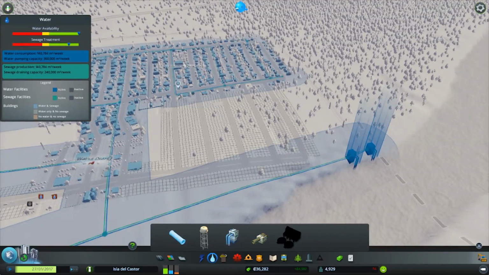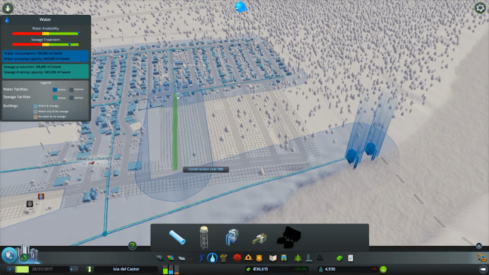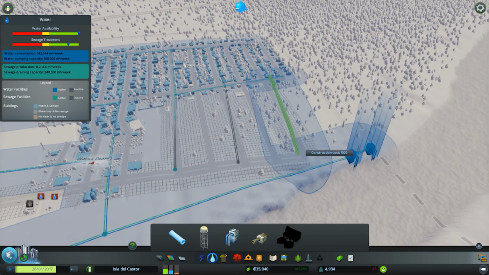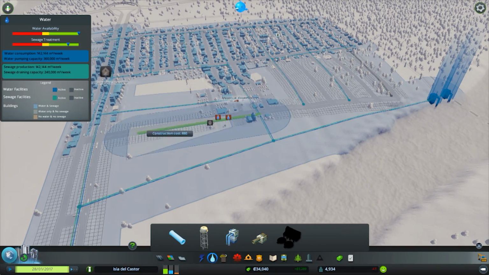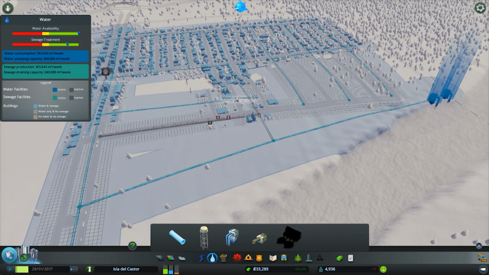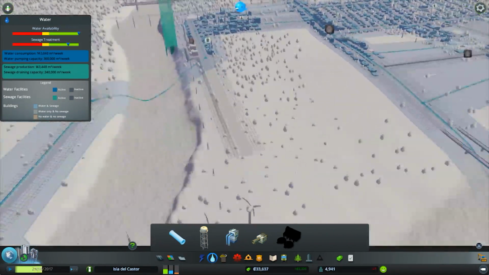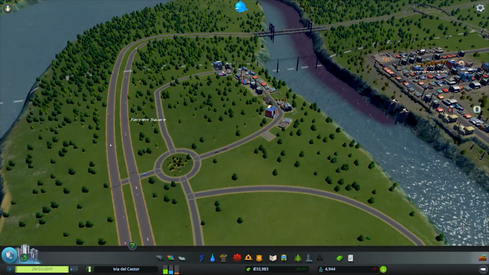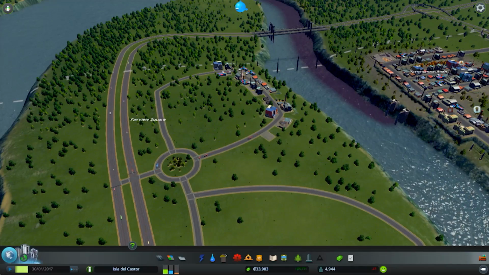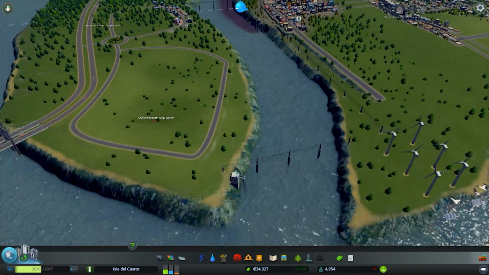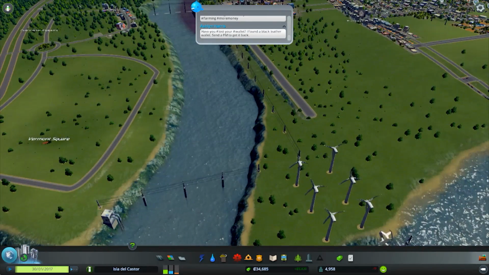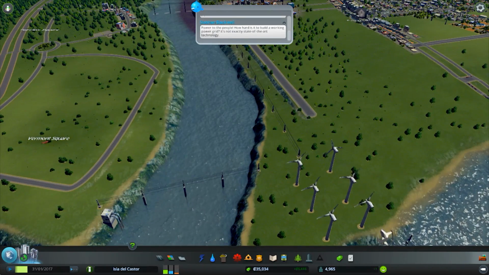Let's get you watered. And I think we're good to go. I think we are good to go. I think farming takes a lot longer as an industry to start up. So yeah.